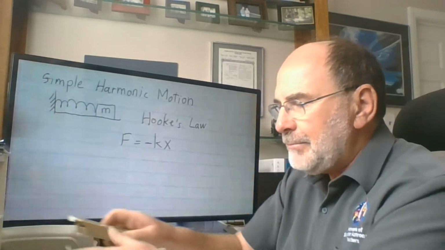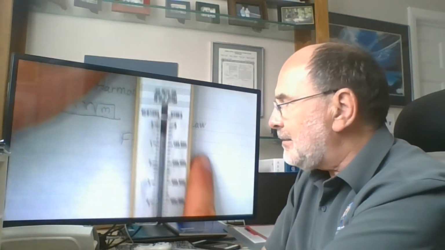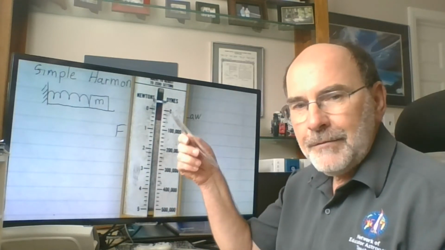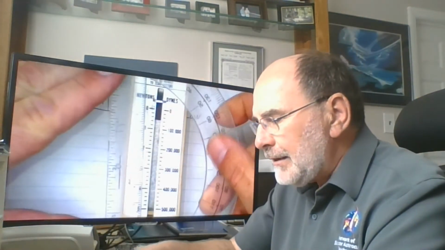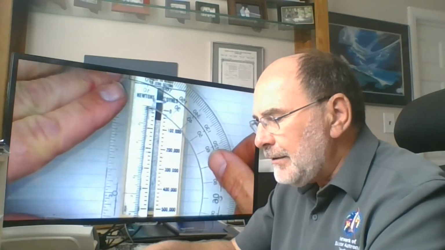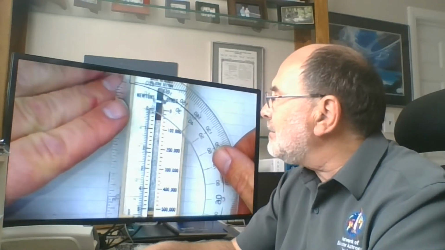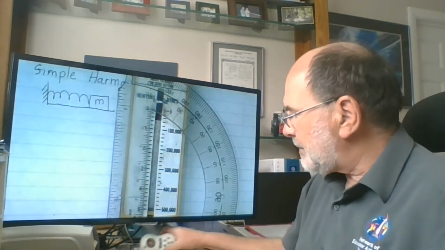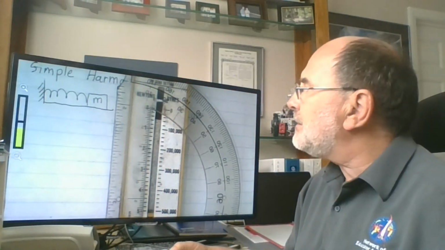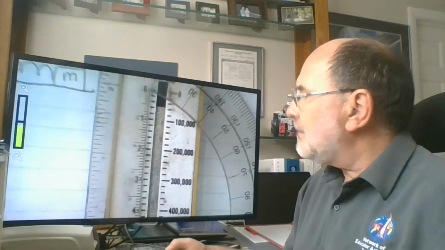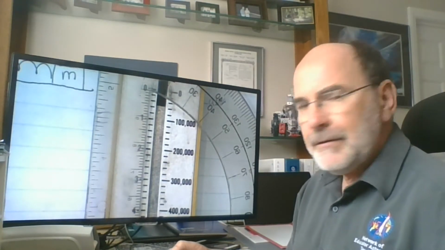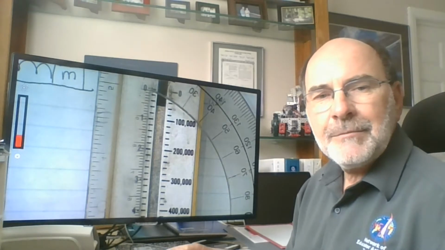Now, what I'd like to point out to you is that this spring scale pretty much obeys Hooke's law. So I have here one of our protractor rulers, and I'm going to set it down on the 0 point of the spring scale, and perhaps you've got enough capability here to figure this all out. It looks like you have enough contrast and everything, you can actually make this out.